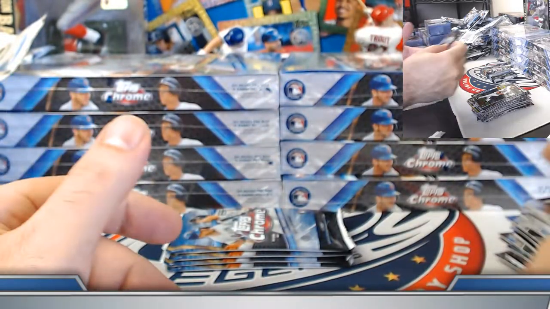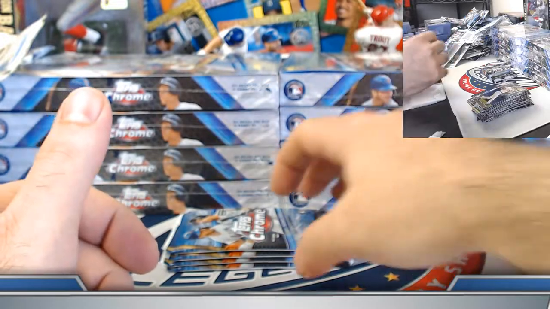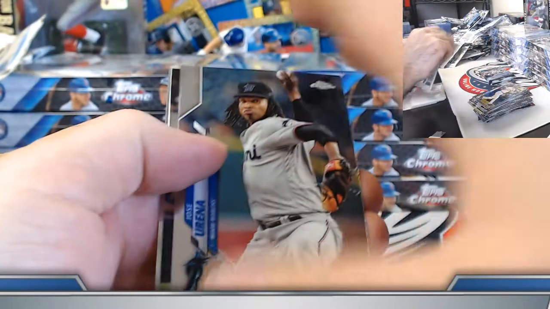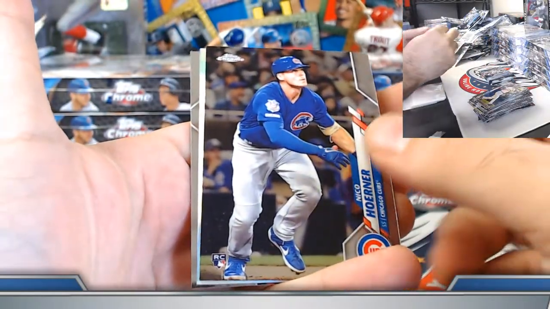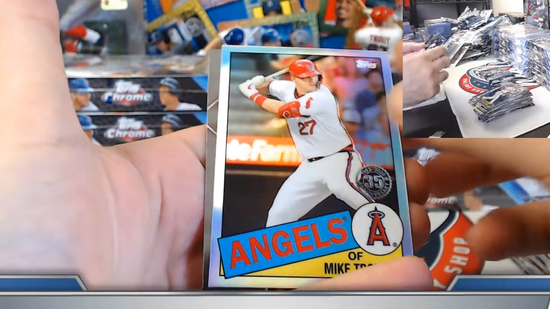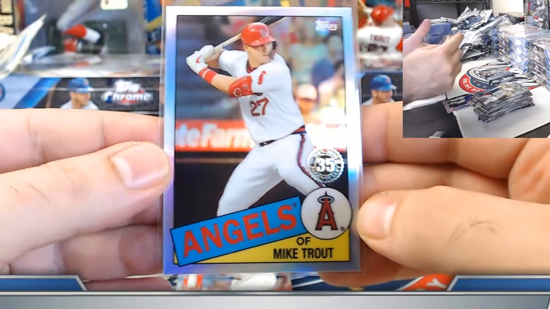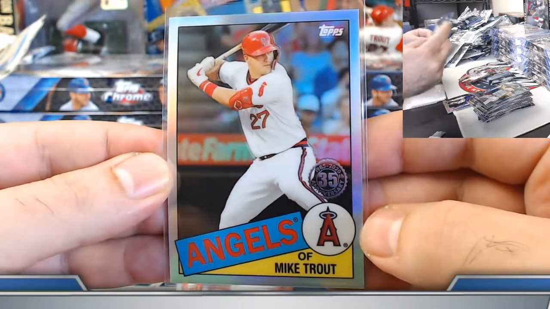I just hope this doesn't mean somebody on the back end got a bunk case with all base autos. So we'll have to see. Or probably we'll never know, but hopefully not. Nico Horner base. Nice Trout 35th. Kino base rookie. And yeah, this one pretty sharp as well on Trouty.